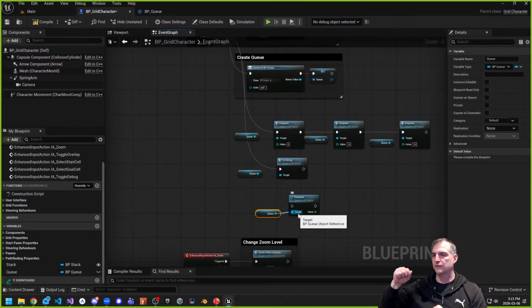But then what happens is we're going to use a priority queue. And the priority queue is going to be a special queue where it peeks inside of each tile and says, what value do you have? What's your length, if you will? What traversal value? What's your G cost, right? And if that G cost is lower, it's going to be at the top, in the front of the line, right?